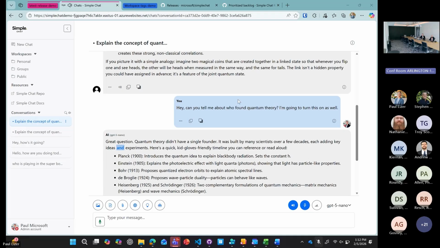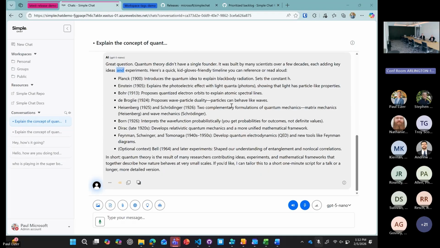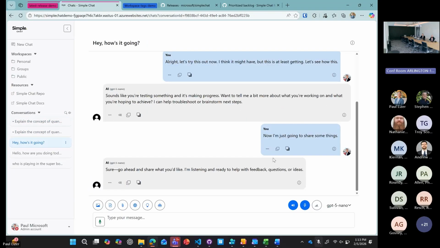There you go. So now you can have a conversation with your chat experience. And I think this is a lot nicer than just having a bubble that talks with you. I think it's nice to be able to see what it created so you can read through it and hear it verbally, and it takes you along as it talks back to you. And this is where you can turn this on and off. So if you're in a conversation too, you can kick this off on your own.